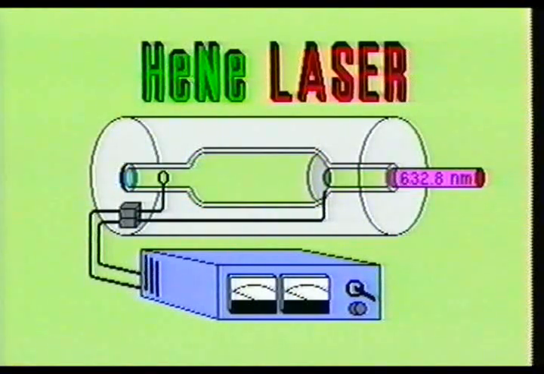The most common wavelength of the HeNe laser is 632.8 nanometer. The 632.8 nanometer wavelength produces a visible red light. HeNes are also available in infrared, yellow, green, and orange wavelengths. However, for most purposes, the standard HeNe device will be the red-emitting laser. As you will see, the operation of the HeNe device is similar to other laser devices.